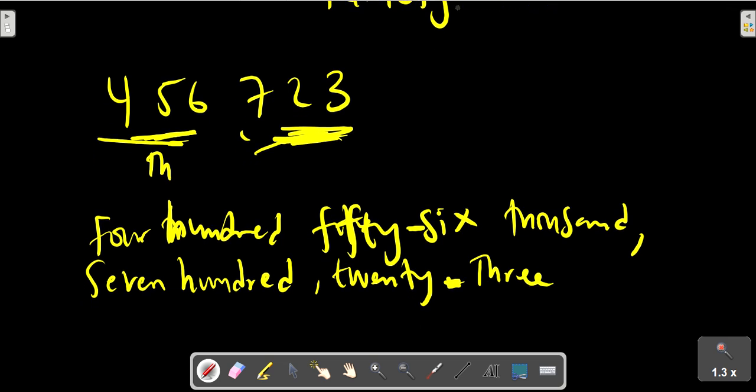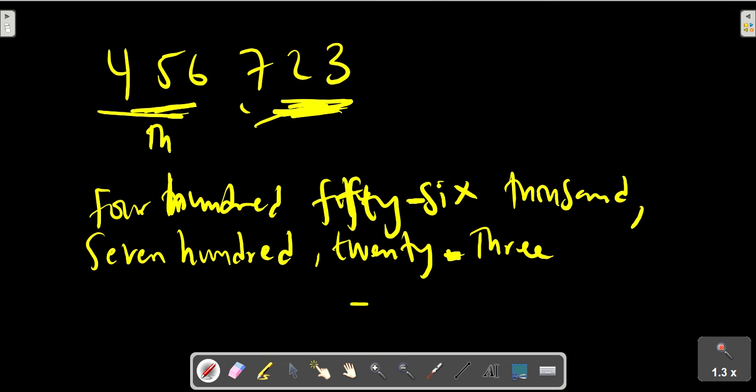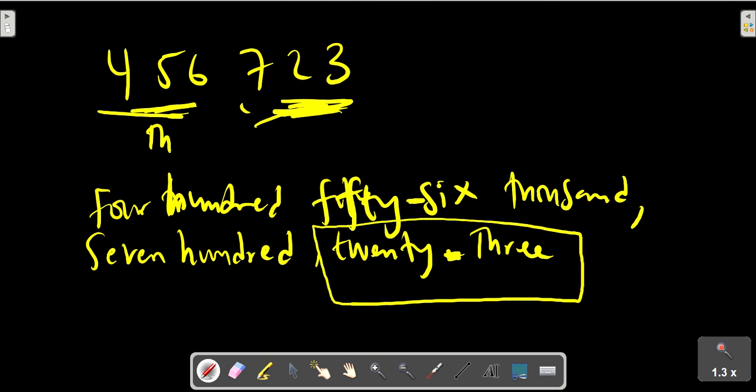Now we can use 'and' when we want to call the last part of the number, and this is common when we are writing in British English, so we can put 'and'. But I'll advise you just keep it this way. It makes it easy and less confusing when we want to add decimal parts to the number. For a number that has some decimal parts, we're going to have to know when to add the 'and', and that's going to be in a different video.